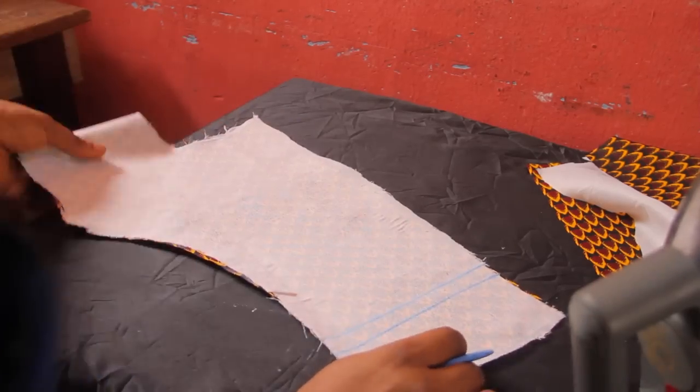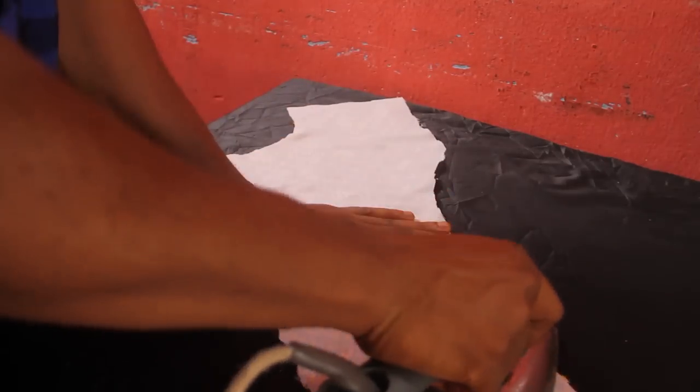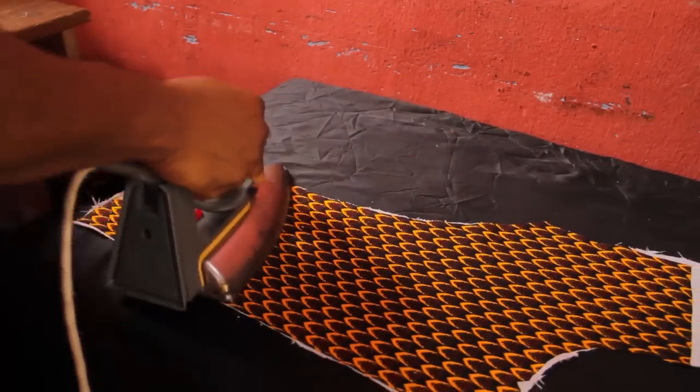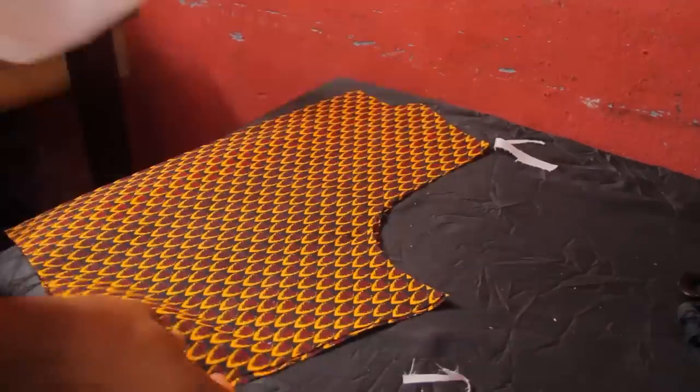I'm going to come from my underbust length and mark half an inch up. That point is very, very important. If you have watched my video on how to draft a princess cut, you would know what I was doing there. But I'm going to explain that part later on in the video.